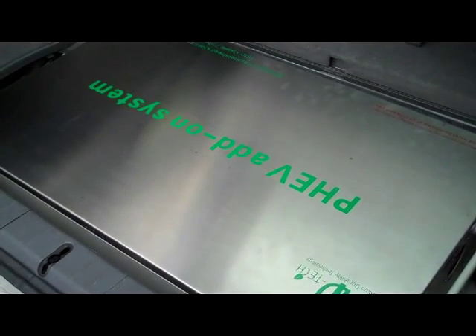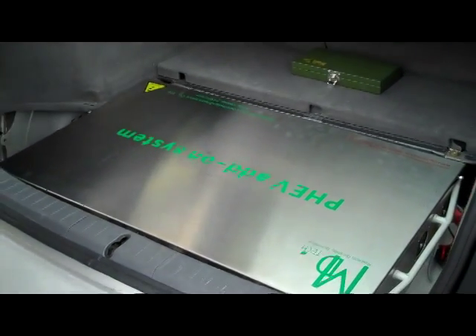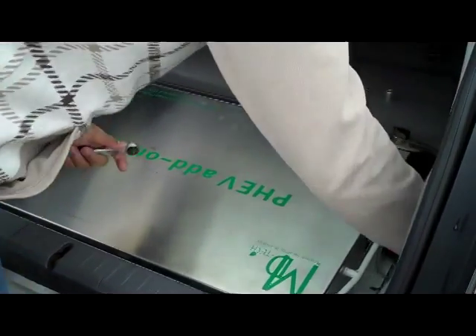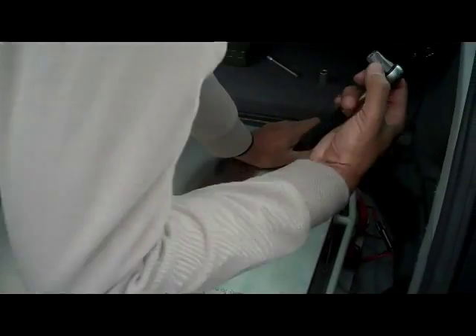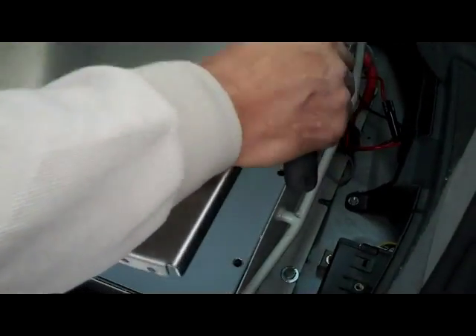The kit's all under here. To open the kit there are two screws holding the lid down — one on this side and one on this side. Use the 10mm to get those off. The other one's already off so no need to take that one off. In the Gen 3 the lid comes straight off.